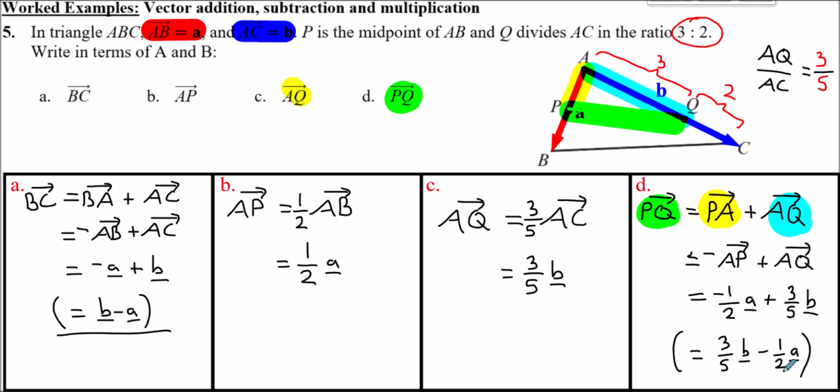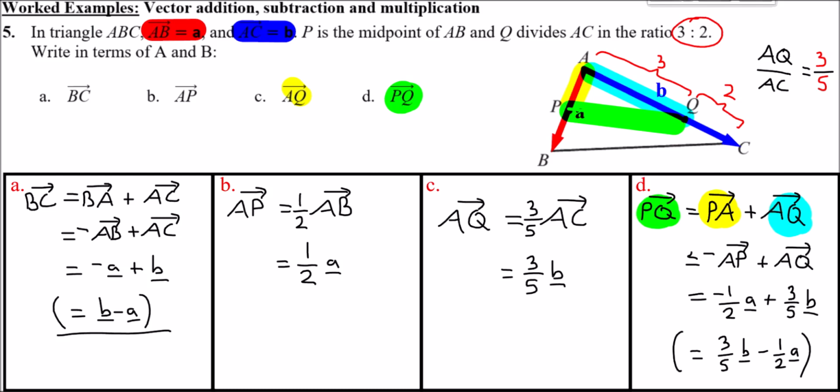Sometimes as roadblocks, you need to go out of your way to get to where you need to go, and think about it in terms of if you're going with the flow of traffic, if you're going in the same direction as a vector, it's positive. If you're going against the flow of traffic, that's negative. So it just takes a bit of practice and you'll soon become masters at this.